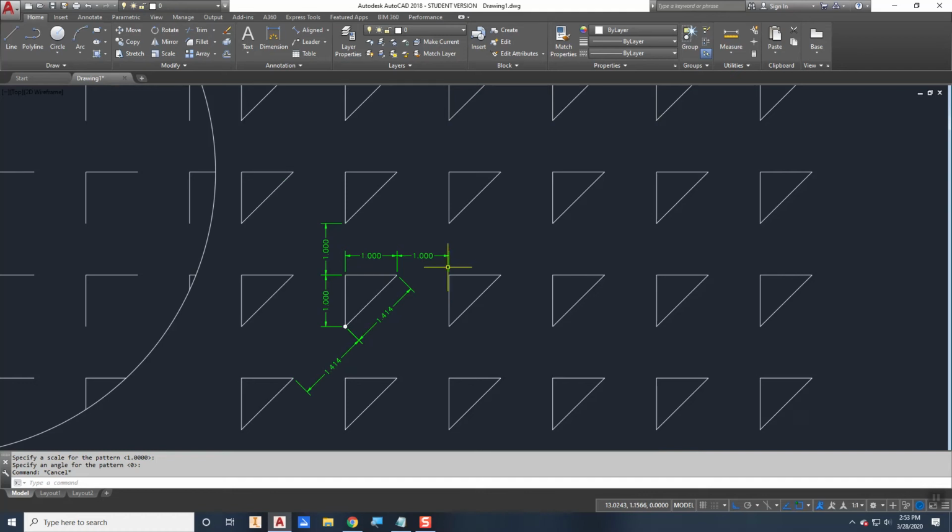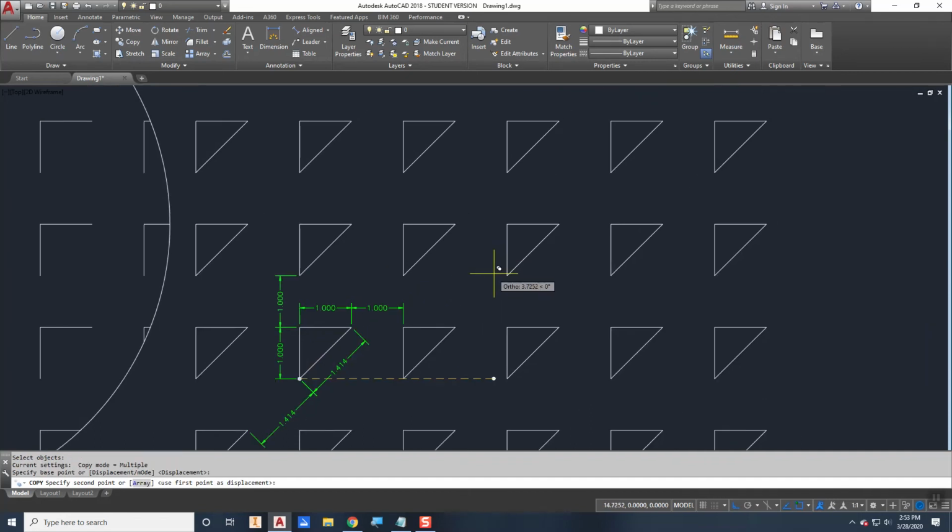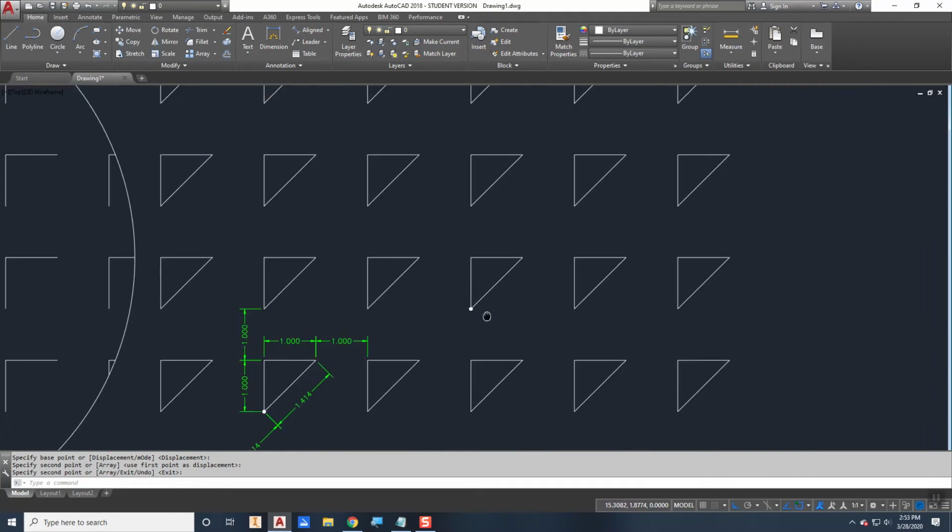So I'm going to move away from these dimensions that I have here for a moment, and let's just come over to here. Let's pretend that this was 0, 0. The first one that it's going to draw is this one. And then the next one that it's going to draw isn't going to be this one because it would skip these in the middle. So I actually want it to draw this one next. If it's going to draw this one, then it's going to draw this one. My X offset going in this direction is going to be, if I draw some geometry in here, let me draw some geometry.